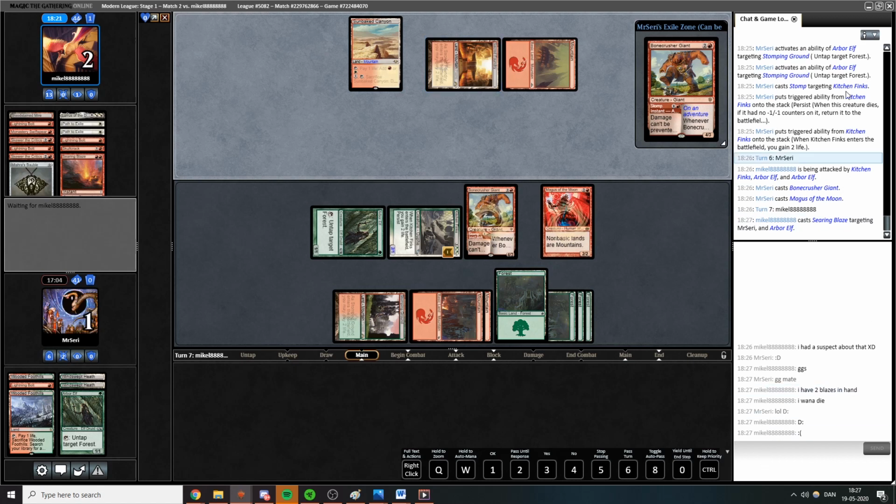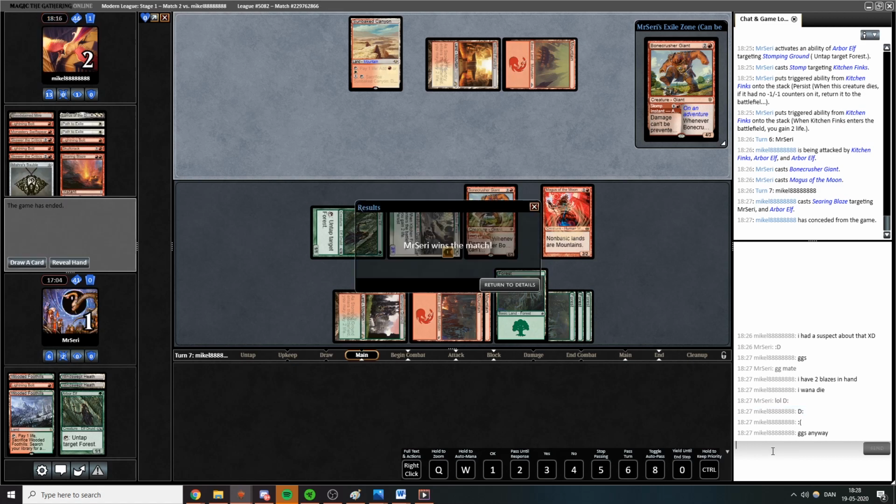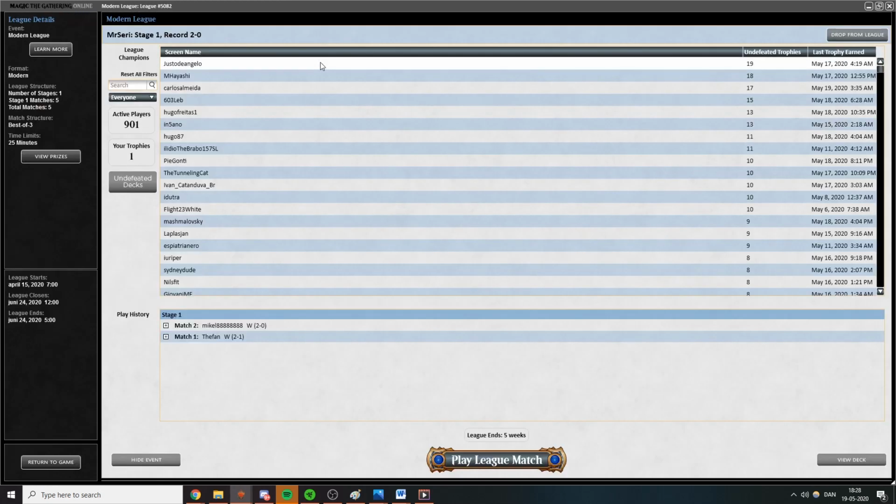He's very sad. I don't know what to tell him. We're lucky, of course. I think we played good. I'm gonna wish him good luck for the next one. Yeah, we actually do as well. Nice. So, yeah.